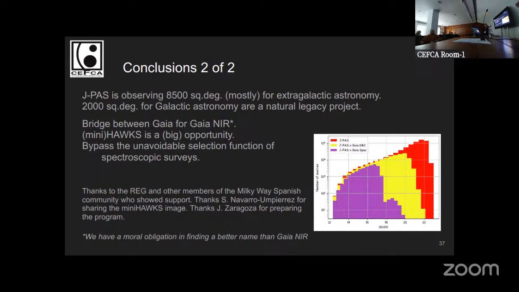I think you wrote in an email to half of the Milky Way community of Spain. So, Jorge was replying to your email, actually. Jorge was considering asking for some DDT time, which eventually I guess is going to be the reply to this coming offer proposal. So I guess that is where we're going to figure out if this kind of observation is actually doable or not.